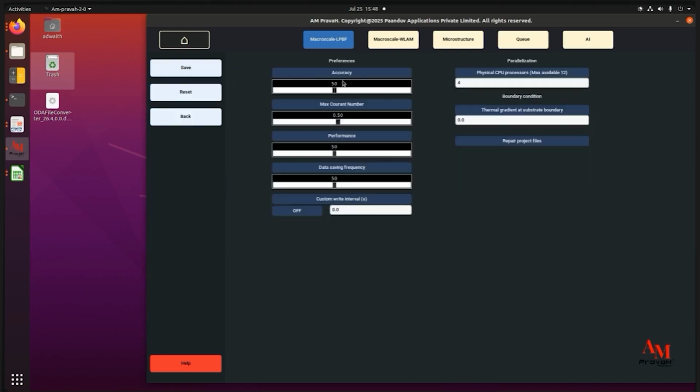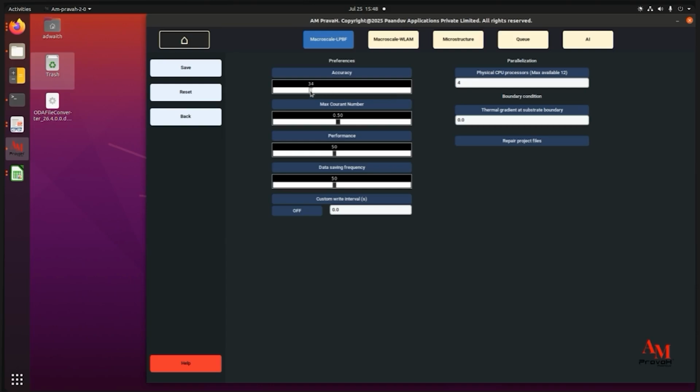So the first option is the accuracy. What is that accuracy? Accuracy and performance are reciprocal to each other, and they have been calibrated in such a way that if we increase the accuracy, the mesh size will reduce and a better result will be simulated.